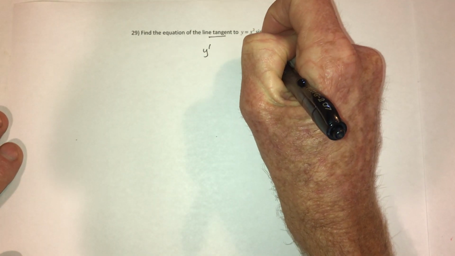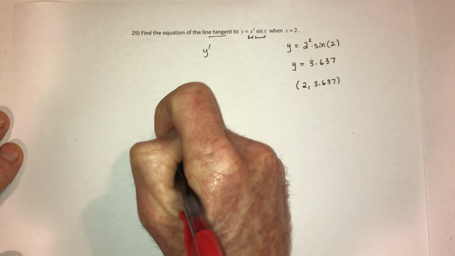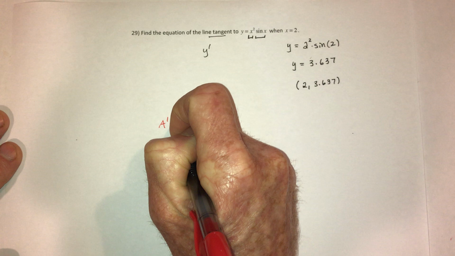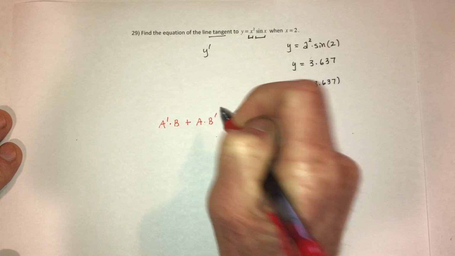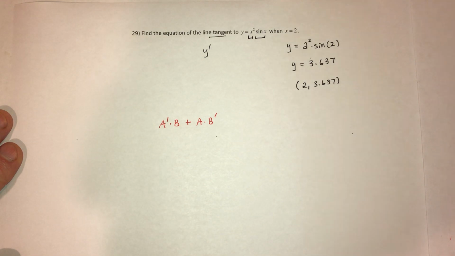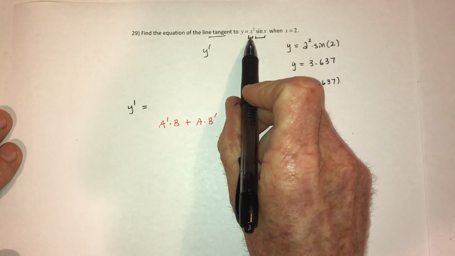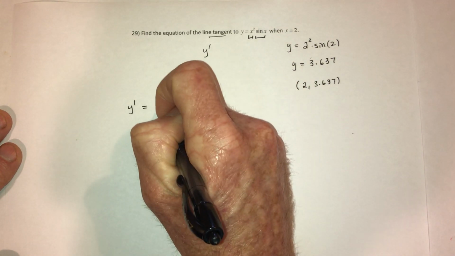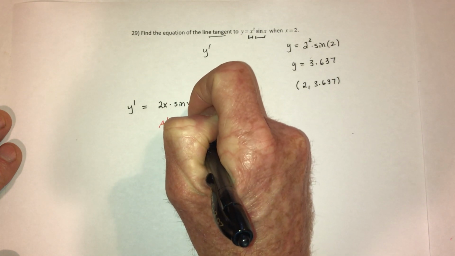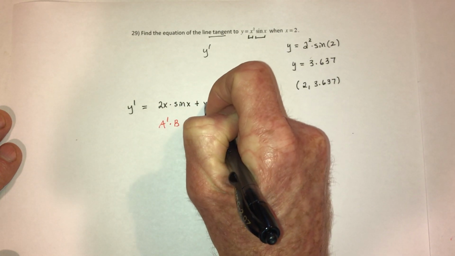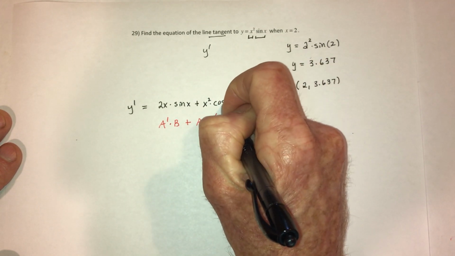All right, now set that aside and work on the derivative. This is a product, so you need to use the product rule. So it's going to be the derivative of the first one, and then the second one left alone, plus the first one left alone, and the derivative of the second function. So y prime will equal the derivative of x squared. That is a 2x. And then just copy down the sine function, plus leave the x squared alone, and the derivative of sine is cosine.